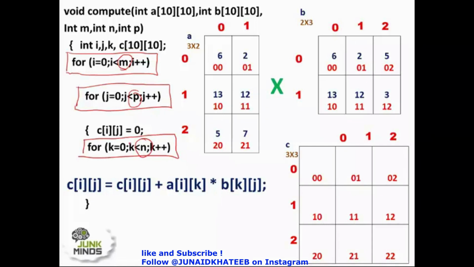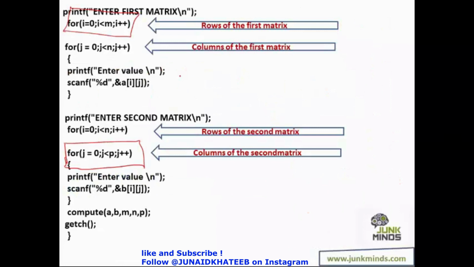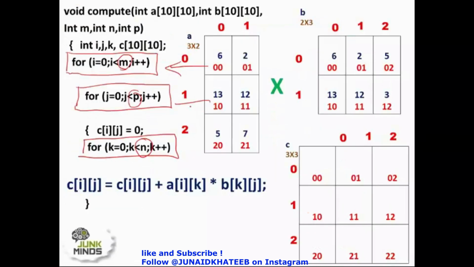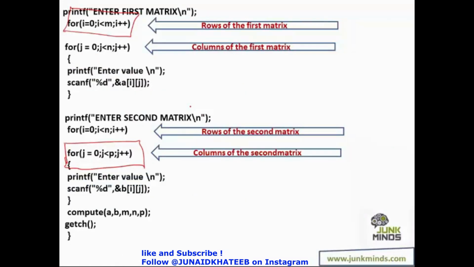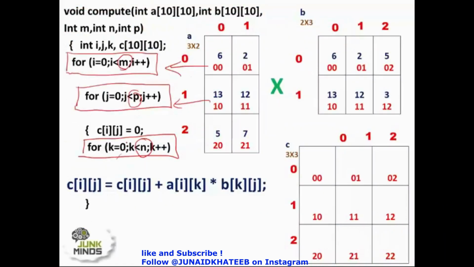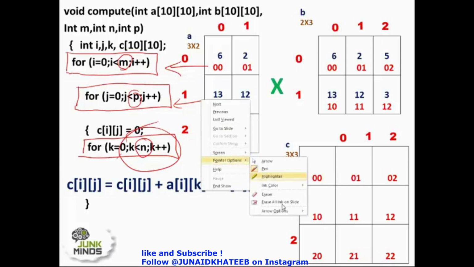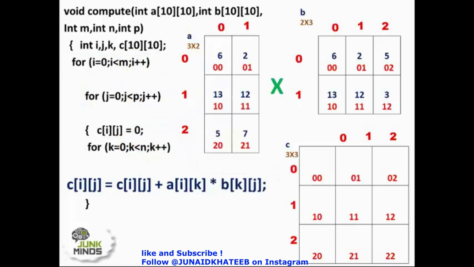Exactly how they are working, I'm still to discuss that. So how do I write these 3 for loops? First, pick up that for loop which gives you the rows of the first matrix. Yahan se uthaya maine. Then pick up that for loop which gives you the columns of the second matrix. I have only 3 variables, m, n, and p. m and p I have already used. In the third for loop, whichever is the third variable remaining, you add that, and that is how you'll add these 3 for loops. Now, all you have to do is remember just one relation for matrix multiplication: C of ij is equal to C of ij plus A of ik times B of kj. This will multiply the matrices for you.